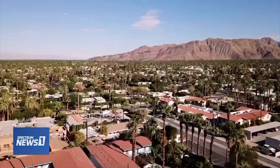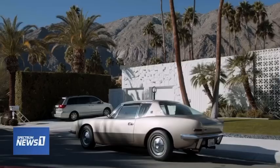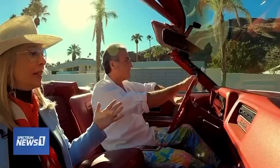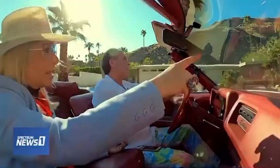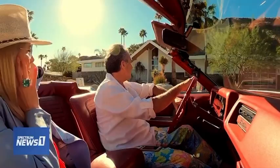The neighborhoods of Las Palmas and Vista Las Palmas are some of my favorites. When you pull up one of these beautiful vintage cars to a carport of a mid-century modern house, it's not locked away in a garage — it's exposed there. Every corner you turn is a photo op. Drive-by viewing. They look like movie sets, and this is how people live.